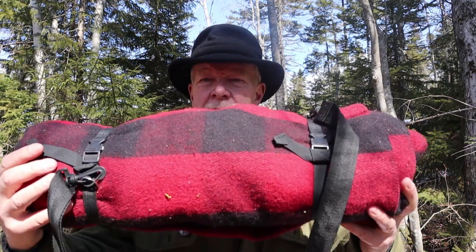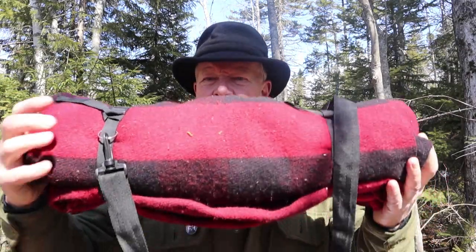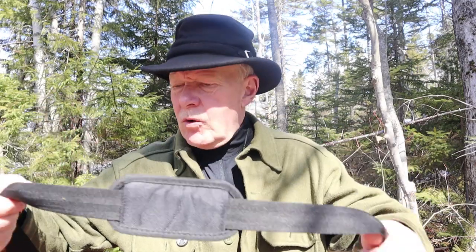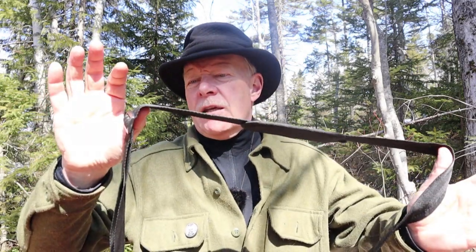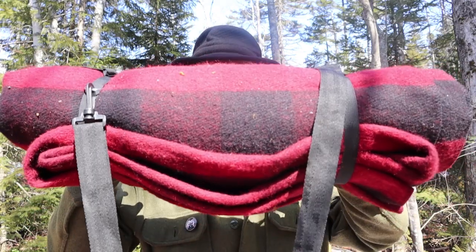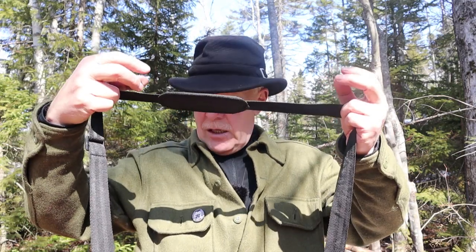Okay, so let's just talk about this blanket. Now you can see I have it rolled up, and the straps that I have on this are homemade. It's nothing special. This is a shoulder strap off of an old kit bag bought from the thrift store, and a couple of nylon straps with side lock buckles so that you can tighten it up. Now, you can get real traditional and make some leather ones up, or buy leather ones if you want. For me, functionally, this works just fine, and it allows me to either attach it to the bottom of my backpack like I did today, or just throw it on my shoulder and carry it like that. So yeah, it works just fine.